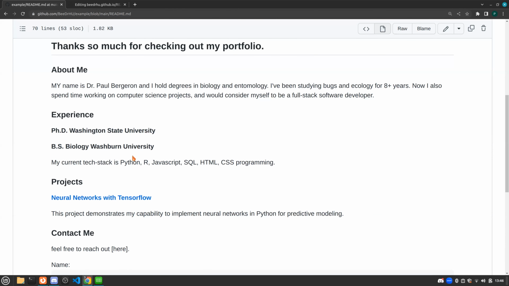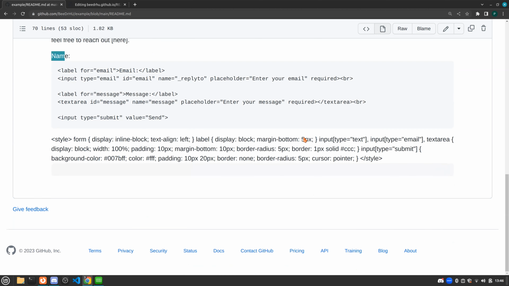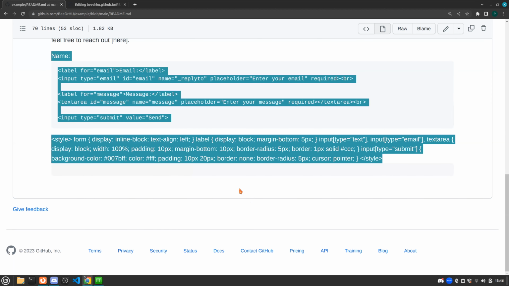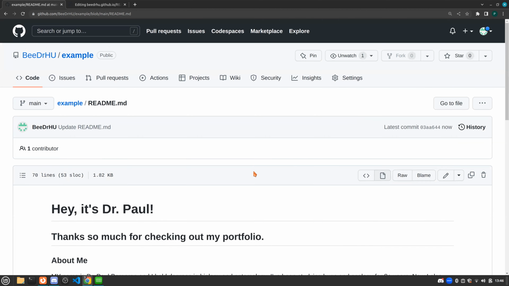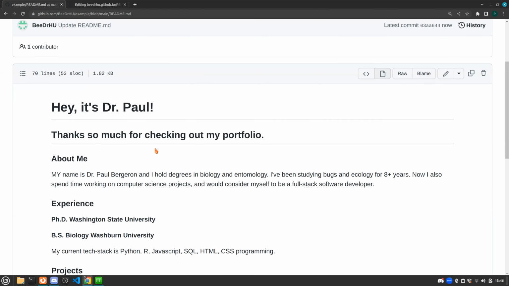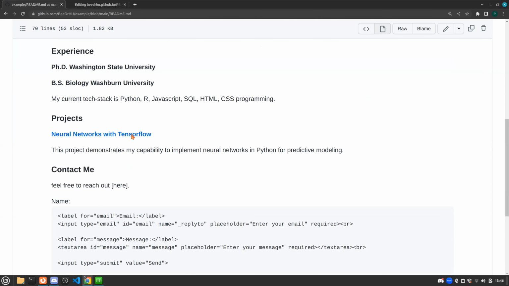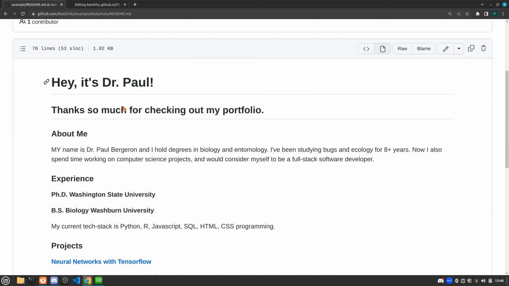The contact me, like I said, you're welcome to do something like this if you'd like, and just have a link to your email, so someone could copy your email if they wanted and then reach out. But you also can put in the actual HTML for someone to view. And so that's the basics. It's as simple as that with a markdown document. These are the bare bones that we need to do this project. And you saw that took maybe 8 minutes to write.